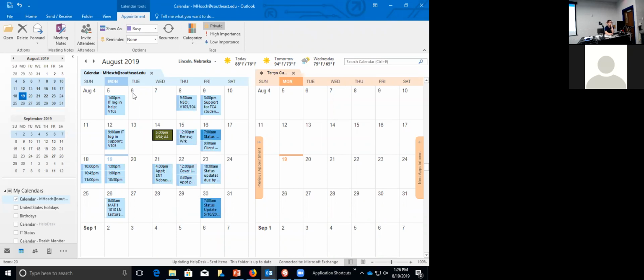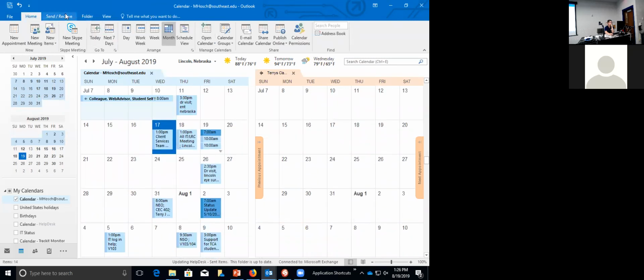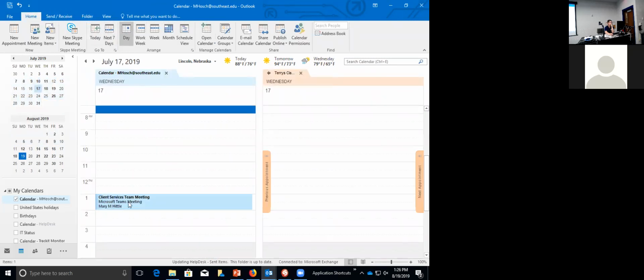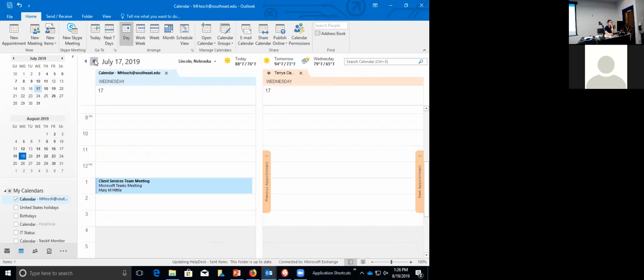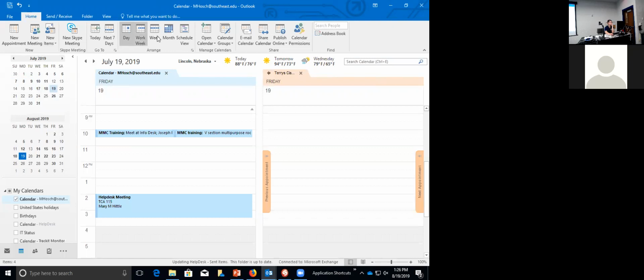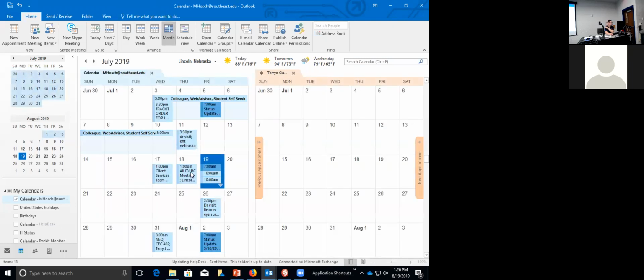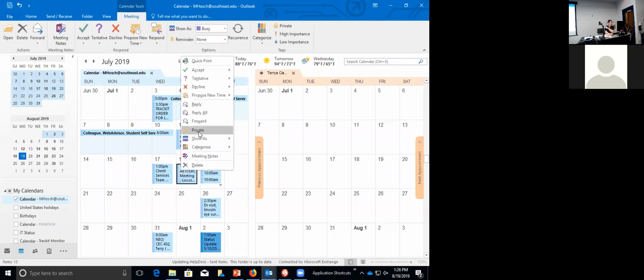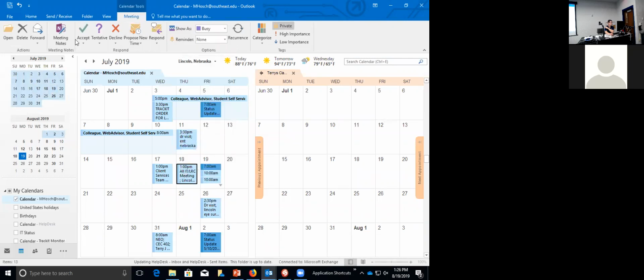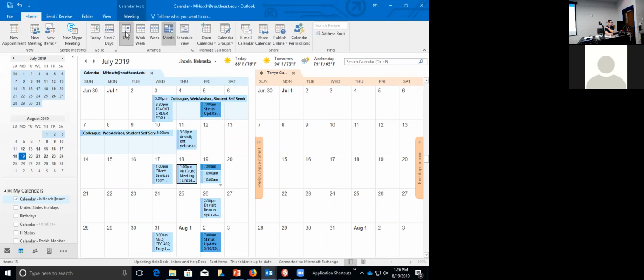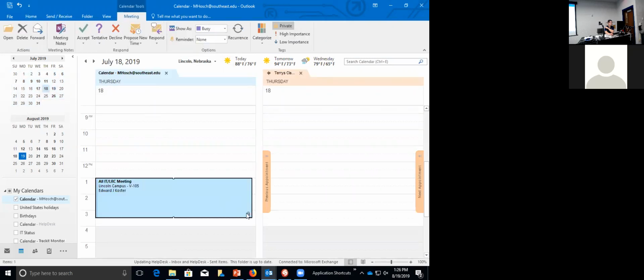Bring up the day schedule. Once you make it private, why don't you bring up just the day so it takes a bigger view of it. So the question was, once you make it private, how can you see that it's private? You should be able to see that little lock there, lower right corner. That's the private indication. So if you did share your calendar with me and I looked at your calendar, I'd see just that block of time with nothing there. I know you were gone that period of time, but I couldn't tell what you were doing or what notes you had in there.